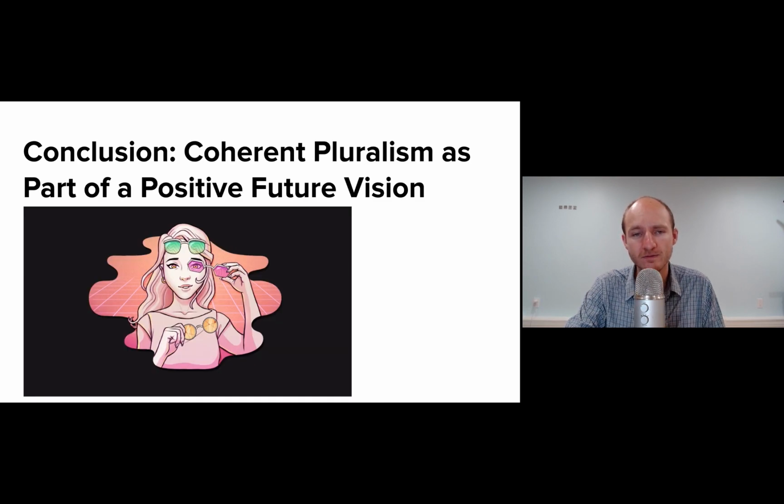So to conclude, I want to talk for a second about how coherent pluralism is part of this future positive vision, and why it's one of the 3 crucial root pillars. And I think that it's a big shift for society. Our networked information ecosystem is changing. Networkism is the new status quo, and so our information ecosystem is crazy. We all need to take responsibility and to really be coherently plural. And there's a beautiful future vision.